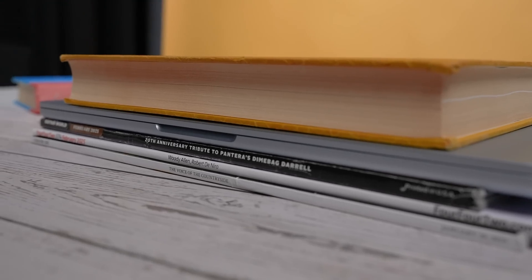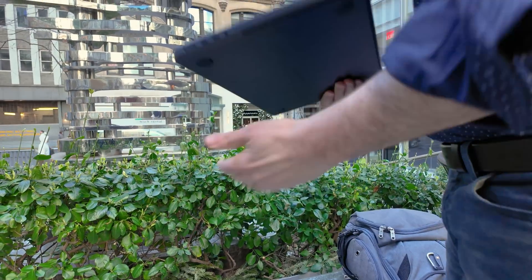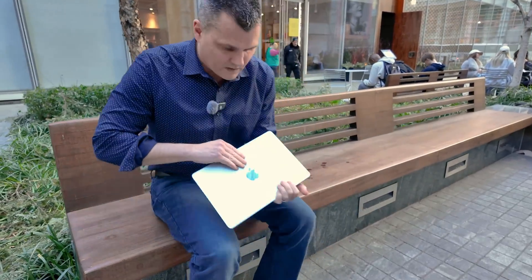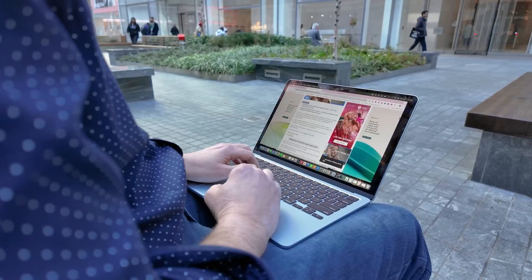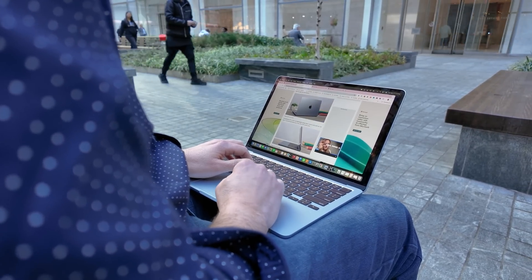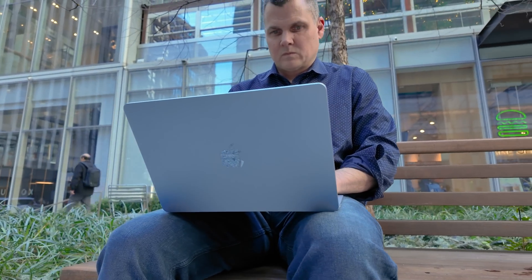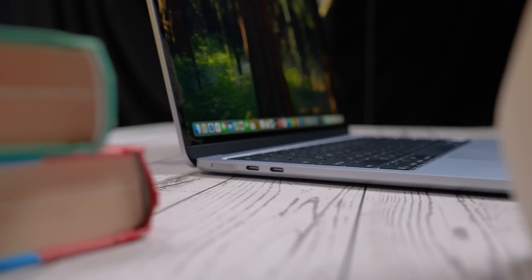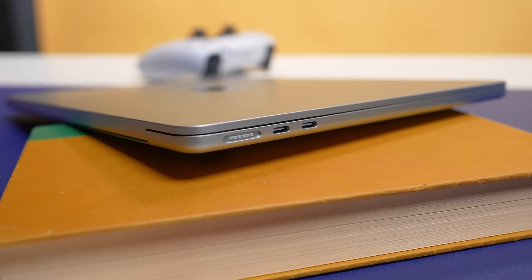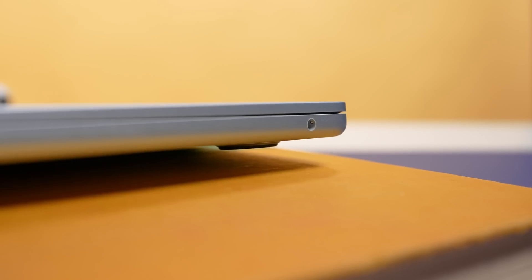That said, I appreciate how thin and light the MacBook Air continues to be. I barely noticed this laptop in my bag versus the heavier MacBook Pro 14-inch that I carry all the time. The one noticeable change is the new color Sky Blue, and I'm a big fan. This metallic light blue shade is subtle yet eye-catching, and I like how the color shifts depending on how the light hits the chassis. The Air remains extremely minimalist on ports, with just two Thunderbolt 4 ports and a MagSafe 3 charging port on the left side, and a headphone jack on the right.